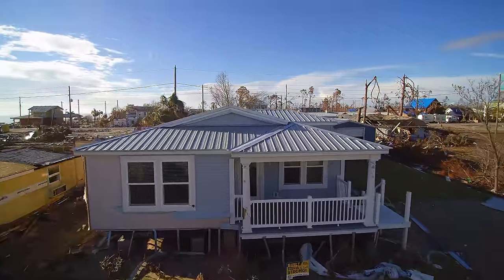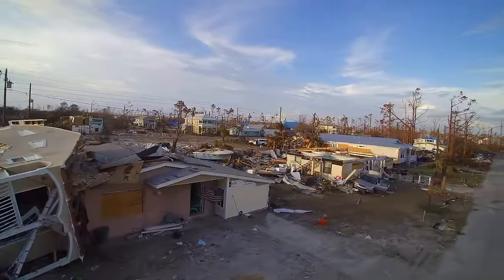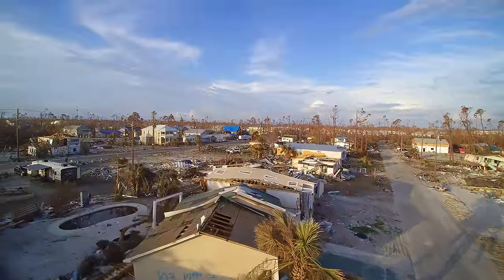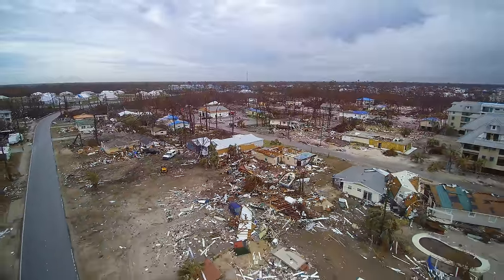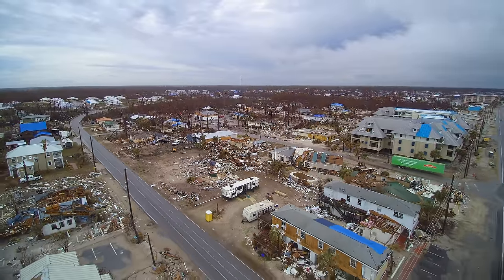It's hard for me to talk to my neighbors about our house. I really want to paint an ugly picture because I feel guilty. Why did our house not get damaged and everybody else did? I think the most damage we've seen is from debris from other places that just covered our yard — roofs, doors, stuff like that. My bicycle that was in the shed was about 200 yards down the road; I just happened to walk up on it and it was sitting there. We're blessed. Why are we so blessed when all of our neighbors lost everything? Palm Harbor put a hedge of protection around us, I think. It's just unbelievable. It's got to be some kind of intervention.